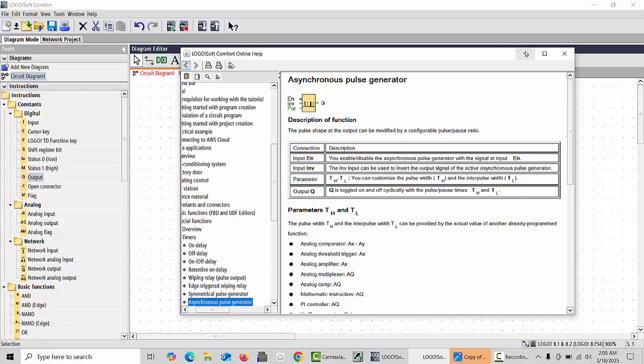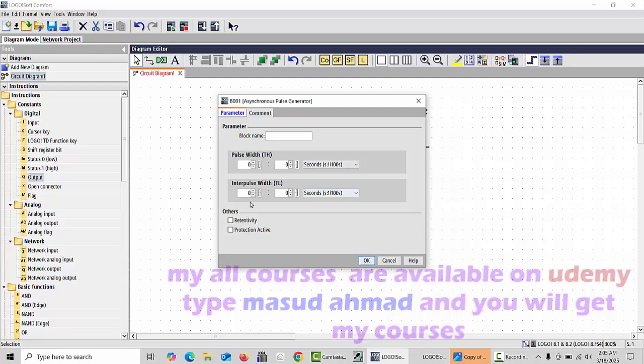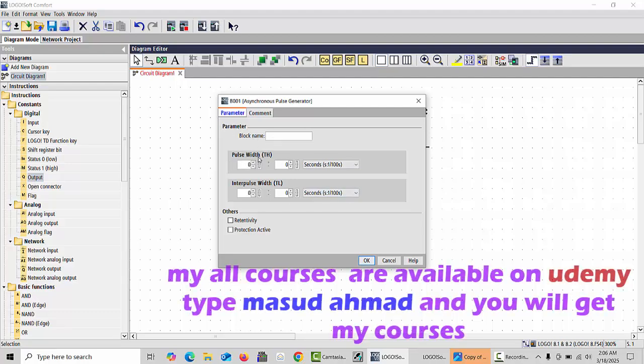This means the block continuously generates pulses based on your settings. There are two settings inside the block properties. Pulse width means time for on, how much time you would like this output to be on.